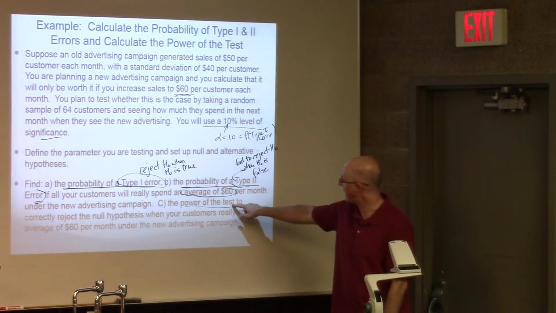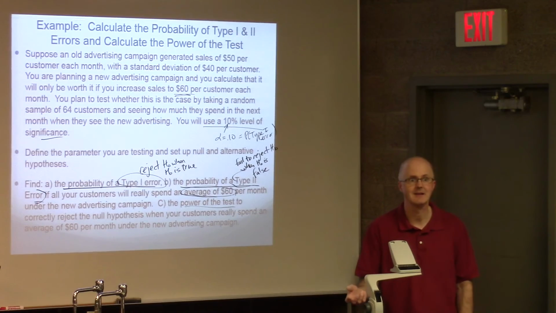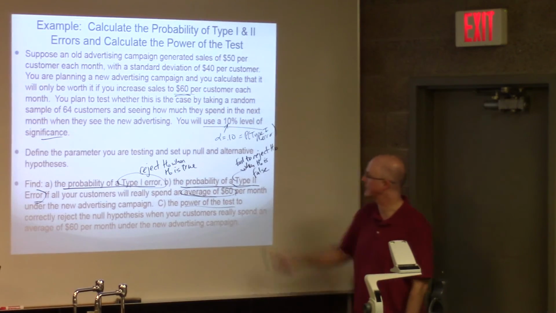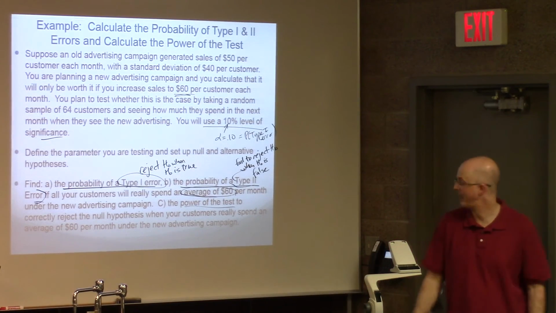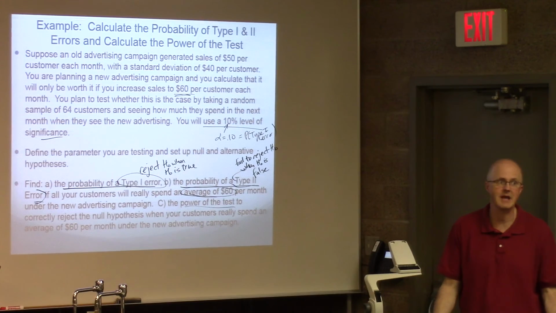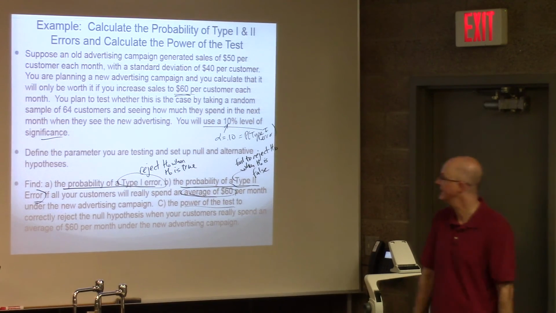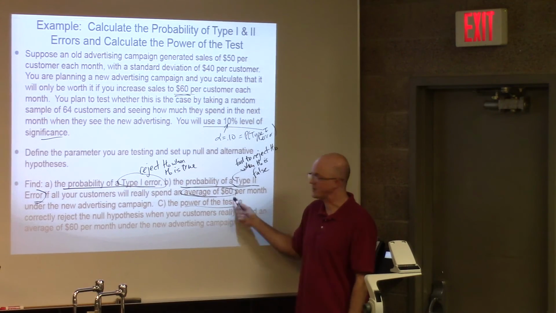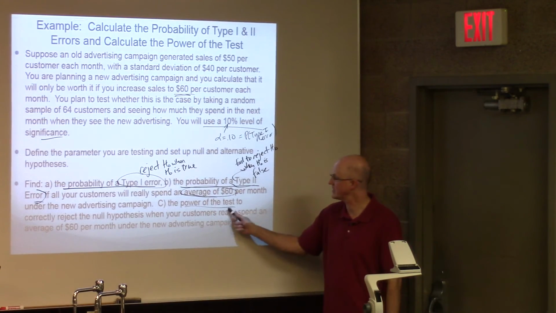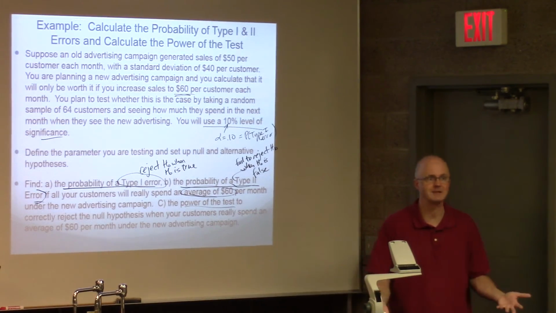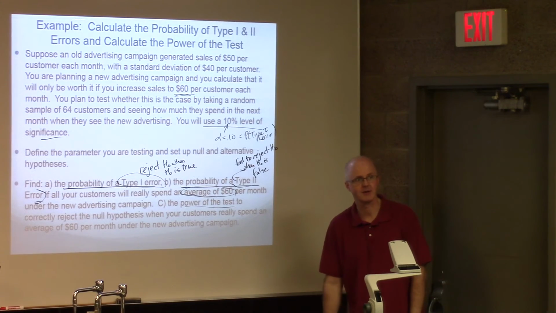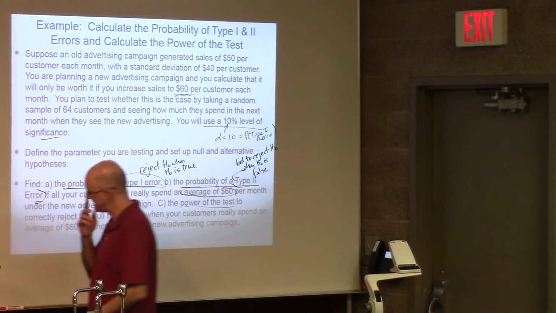So I'd like to calculate the power of the test. How likely am I to be able to do that? And on the flip side, I'd like to be able to calculate the probability of a type 2 error. In fact, these two probabilities, the probability of a type 2 error and the probability of the power, which is the probability of correctly rejecting the null when it's false, have to add up to 1. They're complementary events. If the null is false, and this alternative is true, you're either going to reject the null or you're not. If you do reject the null correctly, then you're in the situation where that probability related to the power happened. And if you incorrectly fail to reject the null, then you're in the situation where you made a type 2 error. So those two probabilities have to add up to 1.